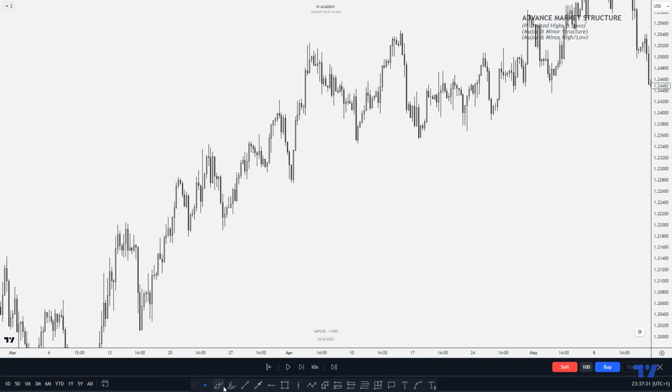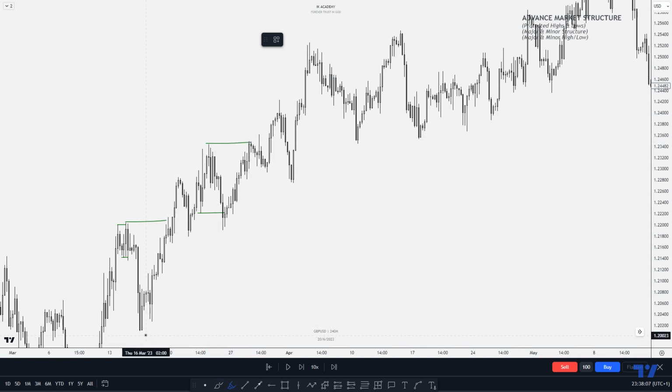I'm going to start from this point here. I'm just going to use my drawing tools. So basically, we can see here we have an inducement. In fact, this is not the inducement. You can clearly see price pull back here and then broke the structure. So inducement was somewhere here, and then it led to a break of structure around here. And then price created this pullback, did not take an inducement, created this pullback. And we have the inducement here and then price led to a break of structure.